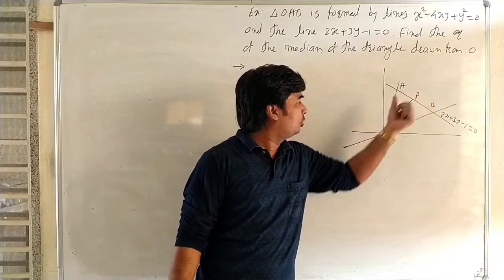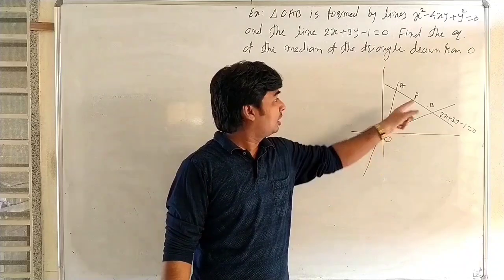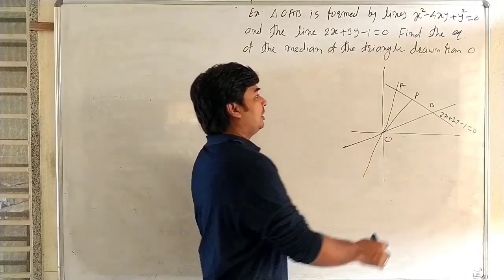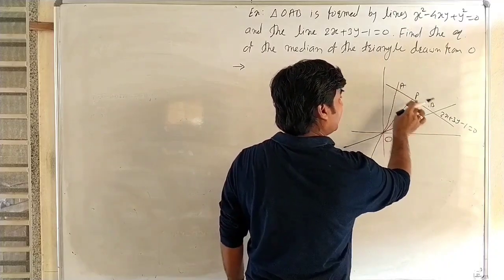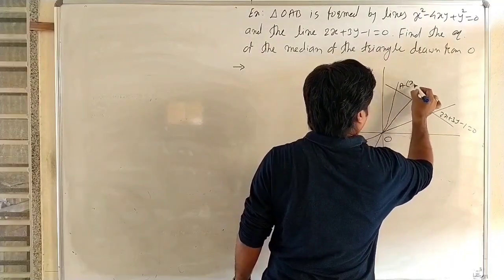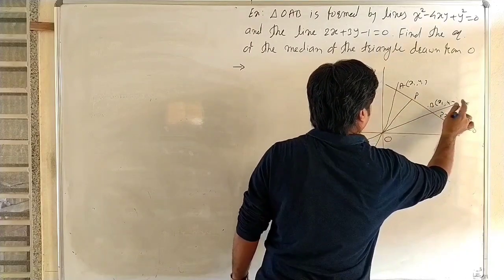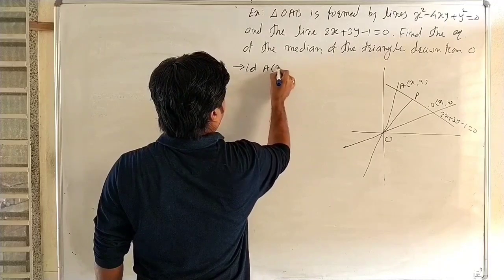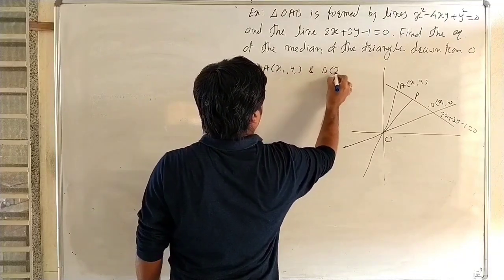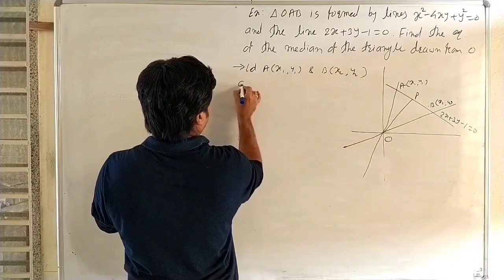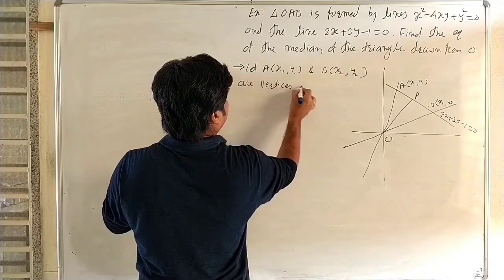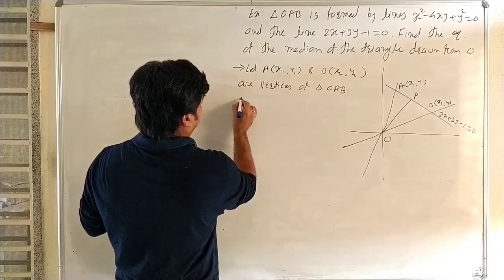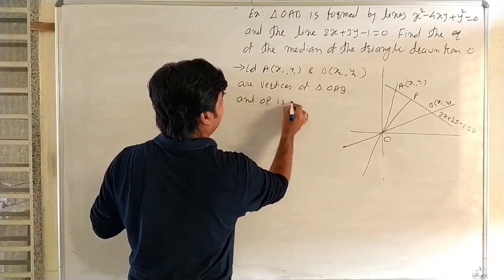Therefore we know two points on OP, it is O, origin, known as 0, 0. We just find the coordinates of point P and then from the equation of line passing through two points, we get the equation of line. But P is the median of the triangle, therefore P is the midpoint of AB, therefore A and B are the points x1, y1 and B point x2, y2. Now let A x1, y1 and B x2, y2 be vertices of triangle OAB.